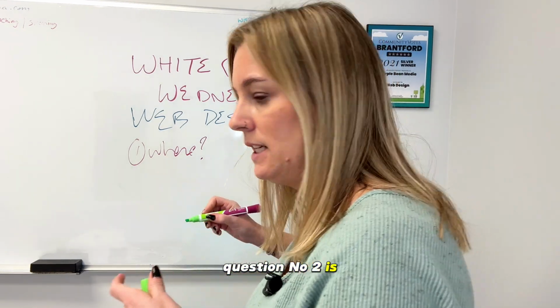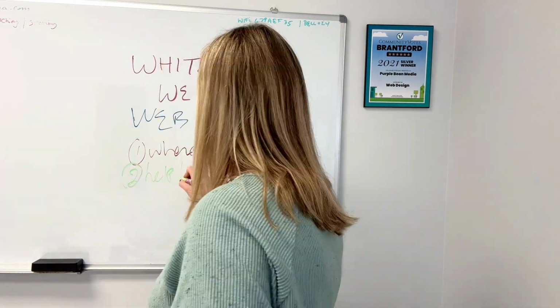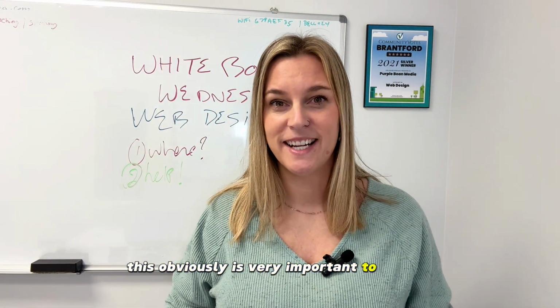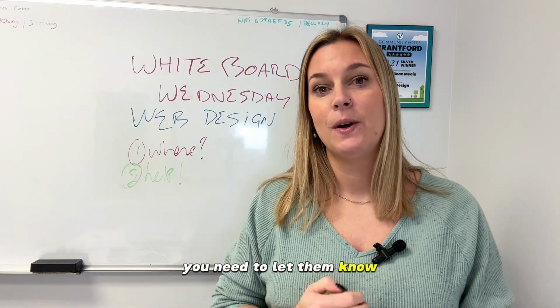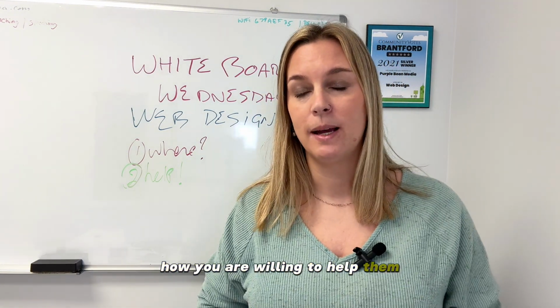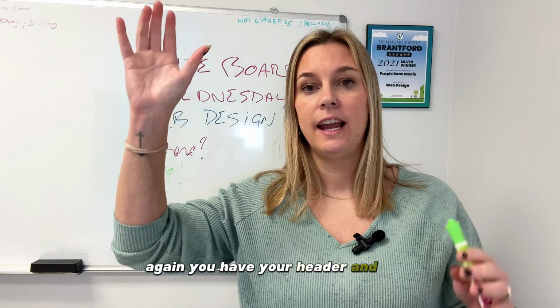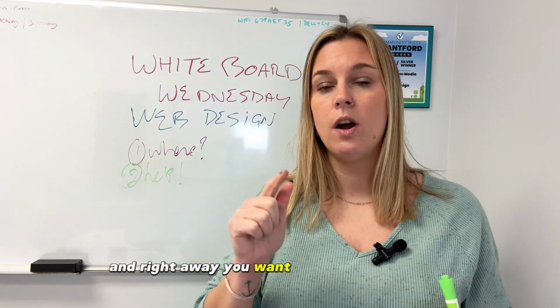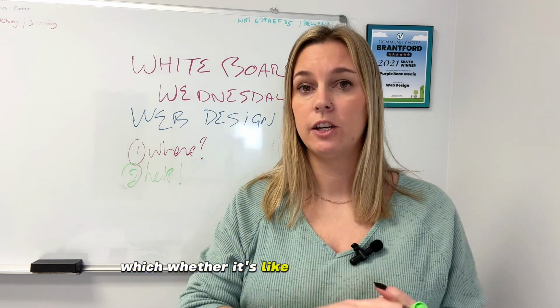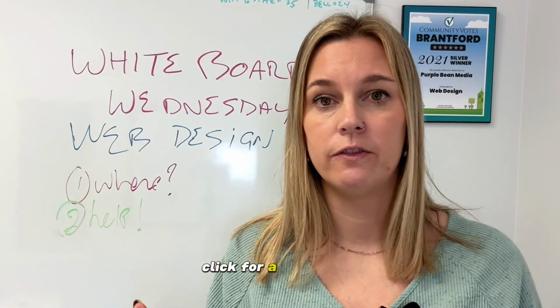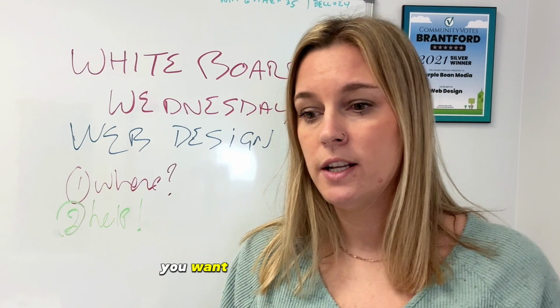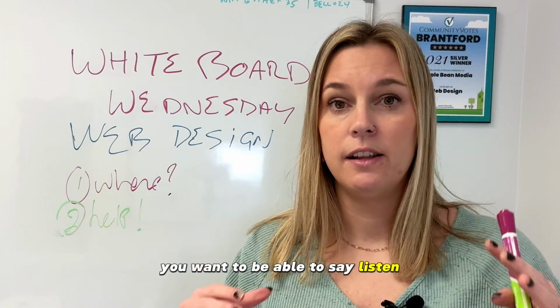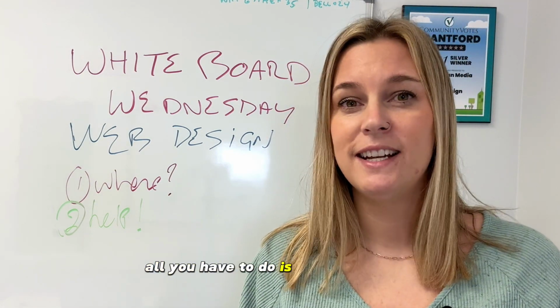Question number 2 is, can this site help me? This obviously is very important to answer. You need to let them know how you are willing to help them. You have your header and your hero image, basically a little bit of text, and right away you want some sort of a button, whether it's contact me now or click for a free quote, whatever it is. You want to be able to say, listen, I can help you. All you have to do is connect with me.